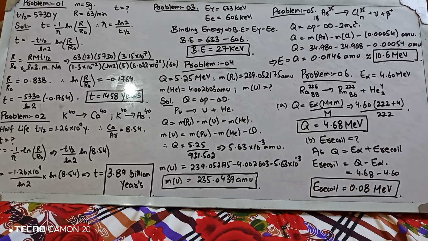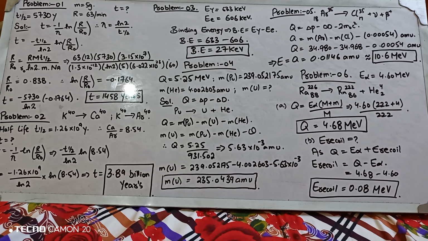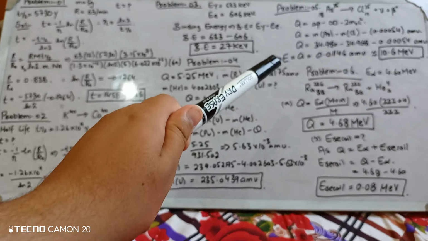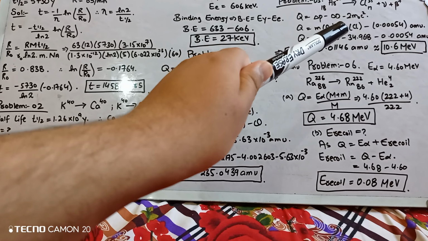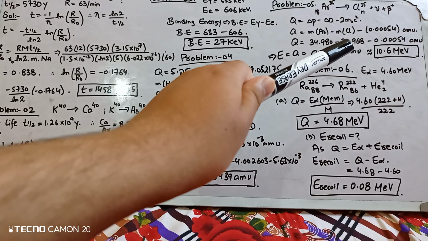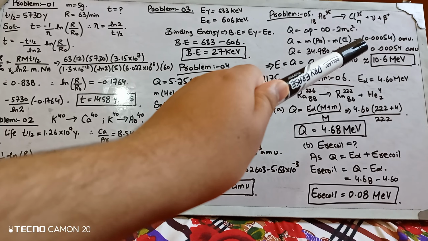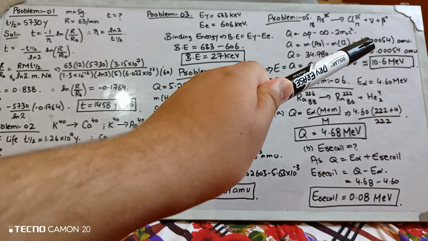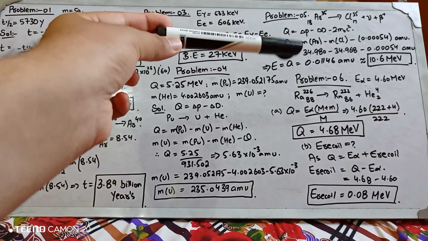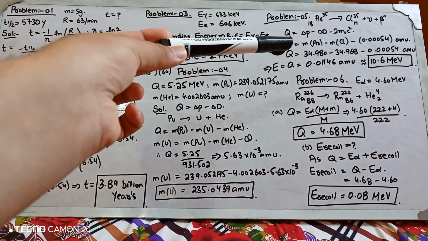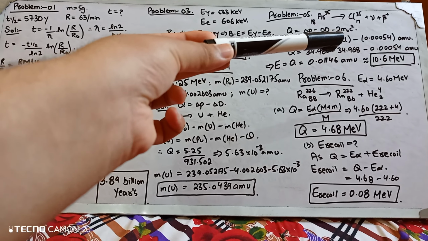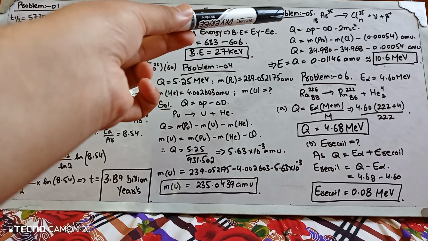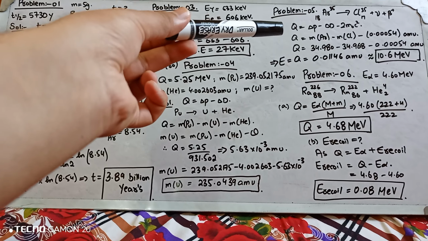In positron decay there is always an emission of beta plus and an emission of a neutrino. The masses of argon and chlorine in AMU are also given: the mass of argon is 34.980 AMU, and the mass of chlorine is 34.968 AMU, minus the mass of electron, which is 0.00054 AMU. The relation of Q value in the case of positron decay is Q equals parent minus daughter minus 2 m naught c squared. This is the Q value expression for positron decay, which is why we have to use this formula.